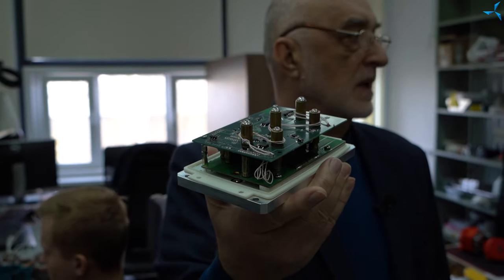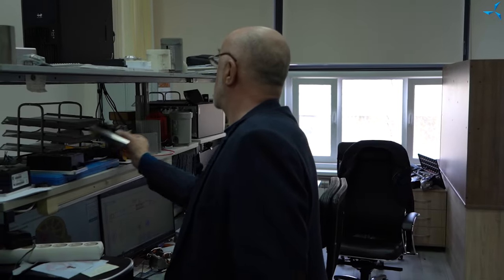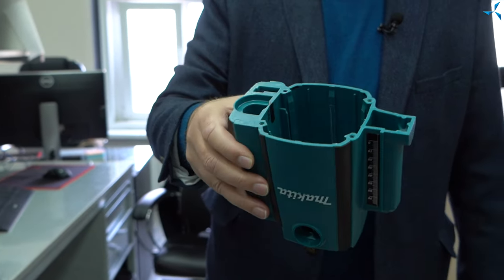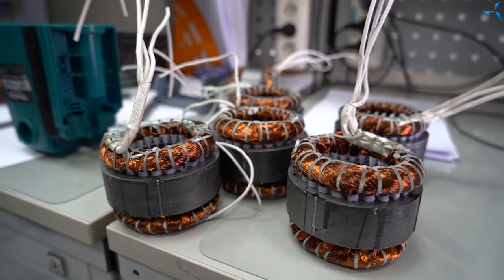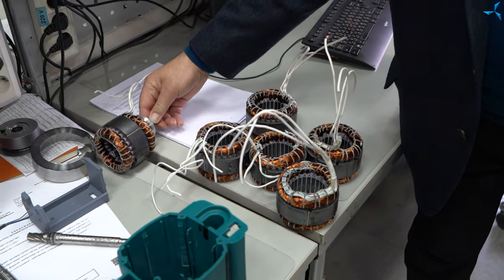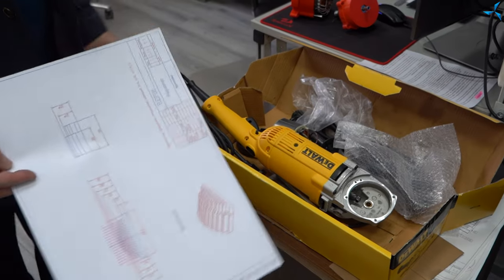Maybe you remember motor wheel 317 — it is still there, living its own life. Another machine, a mill — they are working on it as well. Here we can see stators — the finished stators, stators with rotors. Interskull company products and DeWalt products. All of that is now equipped with our drives — drives for our motors.